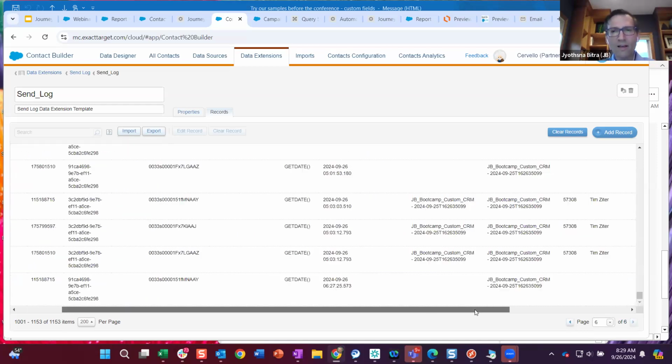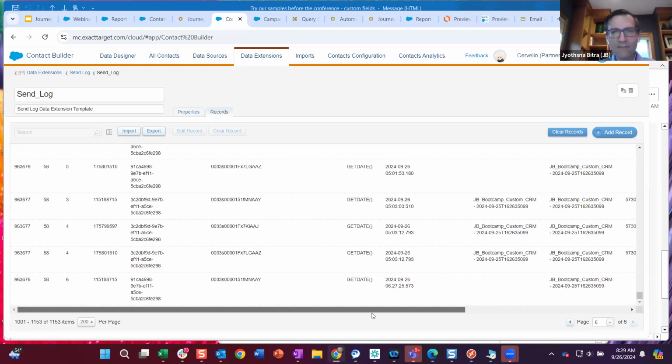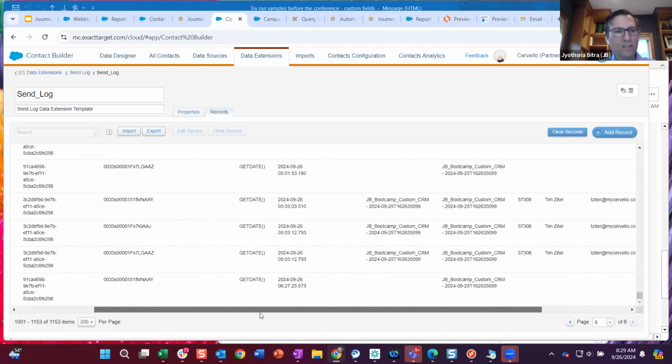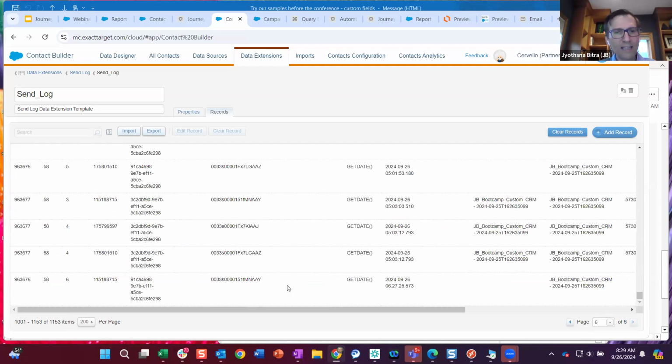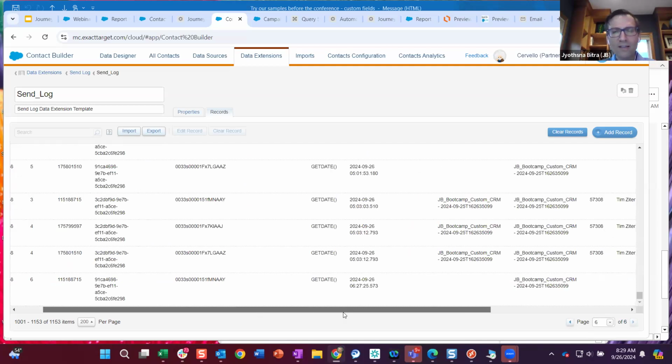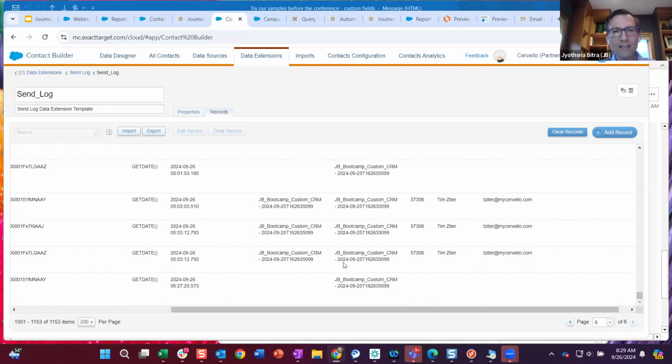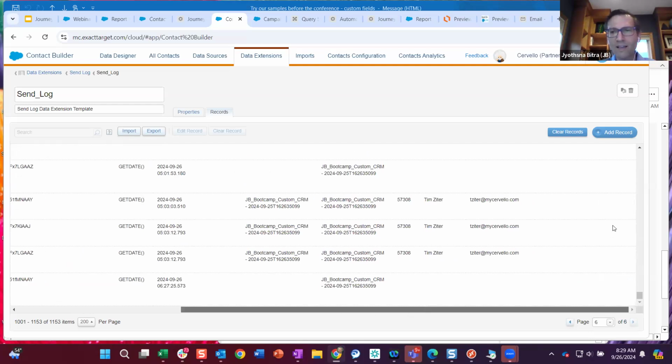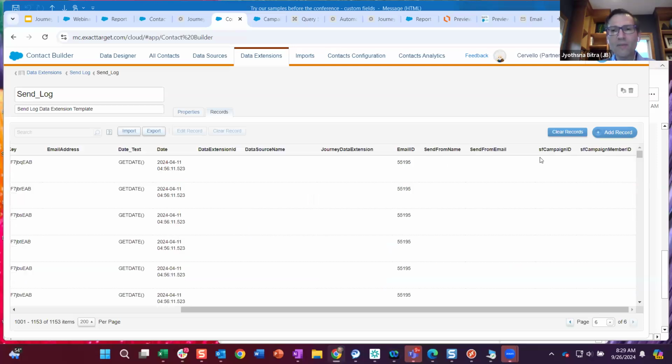Okay, so you can sort of see this send starting to come through here. This is that first email send. So here's that contact that I dropped through. Here's that record that's being populated. And you can see the values that we want to populate: the send from name, send from email, and also the email ID. And we also want to populate this data source name as well. That's going to enable the preview resend functionality.